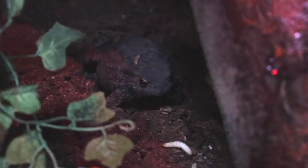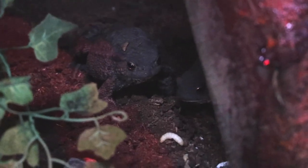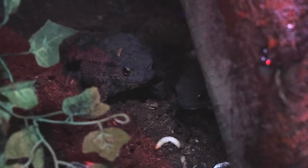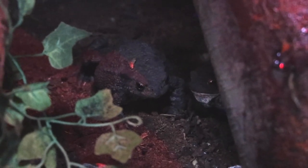Believe it or not, in the Middle Ages, toads were very popular as pets for witches. It was believed they had the ability to cure. Some witches would actually dress up their pet toads in little green velvet capes and ribbons of silk and silver bells, which suggests some witches had too much time on their hands. Toads have long been associated with magic, medicine and poisons. They can produce something called bufotoxins from the glands on the backs of their heads — basically a type of disgusting-tasting chemical, which means animals won't eat them.